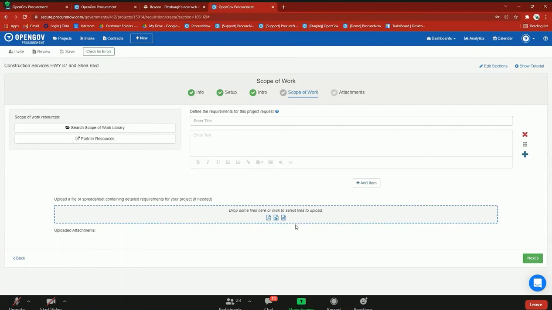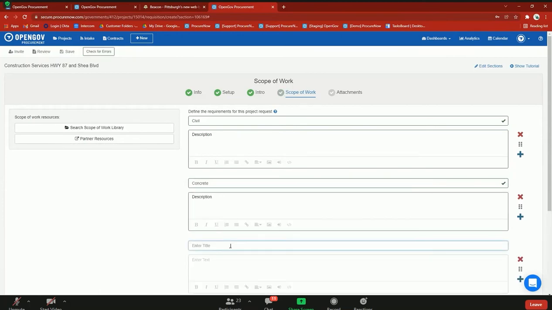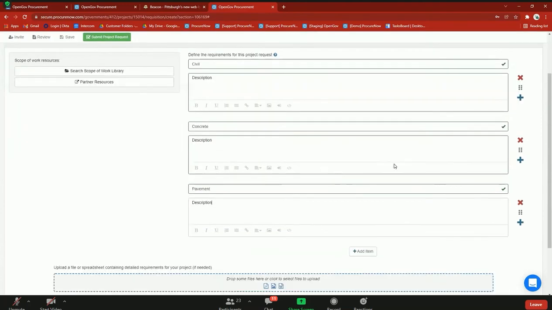You can enter your scope a couple different ways. We can simply type it in. We can add items here. You saw me adding right here with the add item.